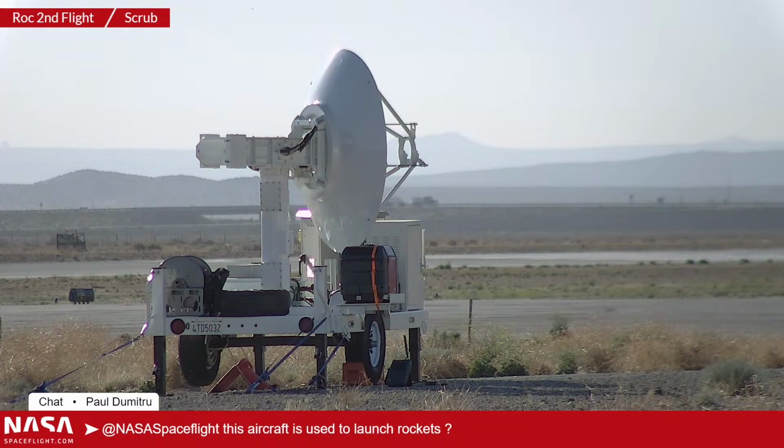Good times. Thank you. That is a tracking dish, it looks like. I was looking at the tracking dish while we were on Jack's camera, and then Jack's battery died, and so, well, here you go. It is a tracking dish on a trailer with what looks to be a generator and some battery there. So, can we get one of these for Boca Chica? That'd be nice.